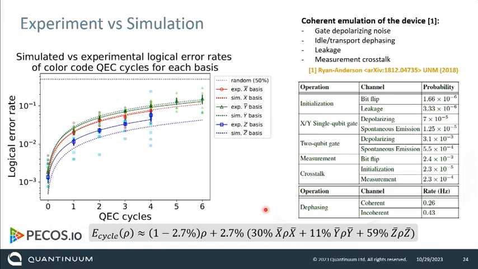We also compare this to a very detailed error model of our device. This is powered by the PECOS package, and it is really detailed. It does not just do gate depolarizing noise. It's able to do complex things like idle and transport noise. We send everything through the compiler and get the different steps that the qubits actually go through when the circuit is executed. And from there, we're able to model all of the transport noise, things like leakage. We can do coherent and incoherent dephasing rates. It's very, very detailed. And we see that the simulation results match pretty well with the experimental results.